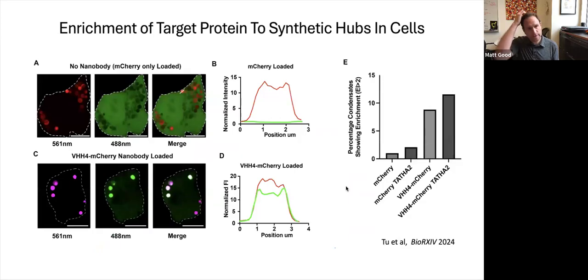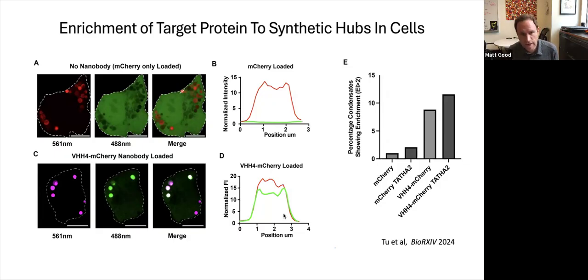He wanted to test it in cells. So the same thing on the top row, we have particles delivered, but without the nanobody, just mCherry in them. And if you can see, we actually have exclusion in most cases from the particles loaded in the cytoplasm of the cell. And that's shown here. The partition coefficient on average is about 0.7, 0.8. So we're getting mostly exclusion. And then when you include the nanobody, then you can get nice, strong enrichment, which is quantified here. So it looks like the system can work.